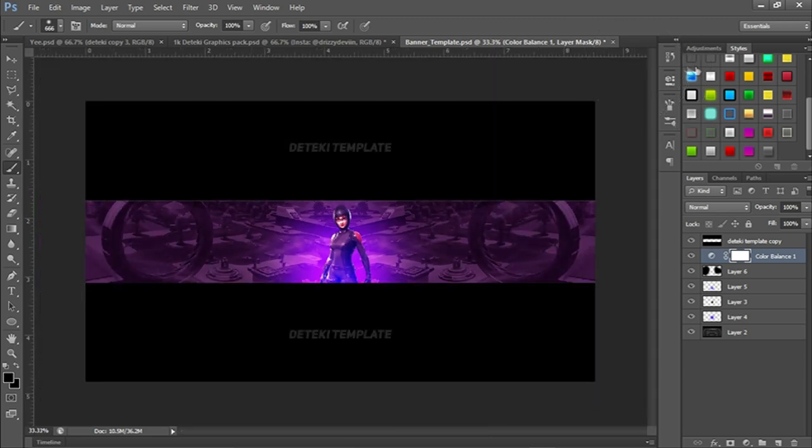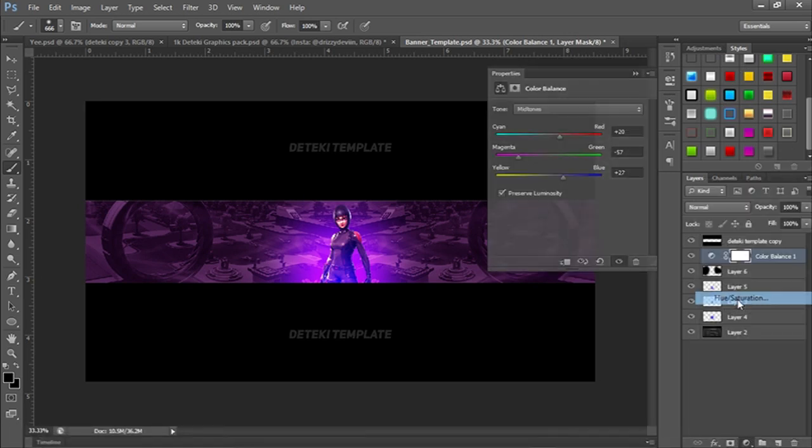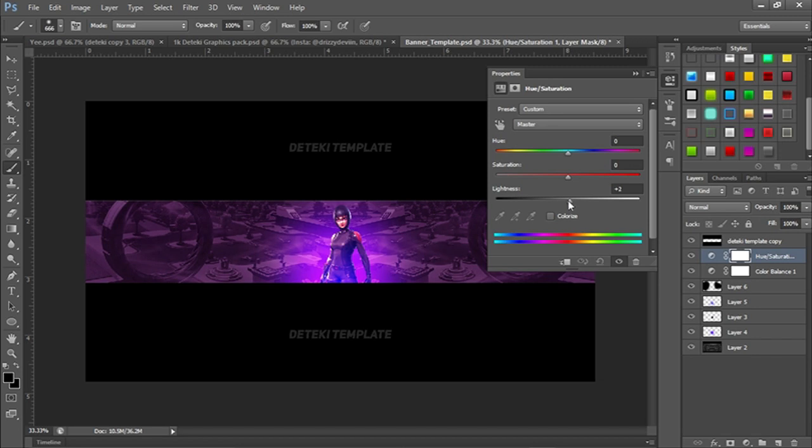And then we're going to add more adjustment tools to it too. So we're going back to the settings tool, and then we're going to change the hue and saturation. I'm going to add a little bit of darkness, like a -19. This is all your choice. You don't have to copy my options. If you want to copy my options, you can, but this is just for your own preference. So just use your own example of how good you want it.